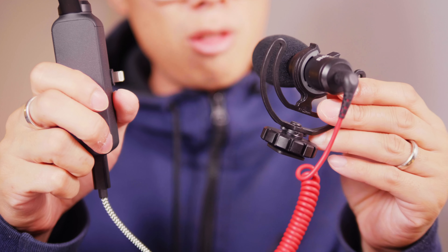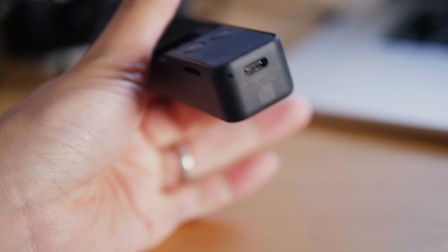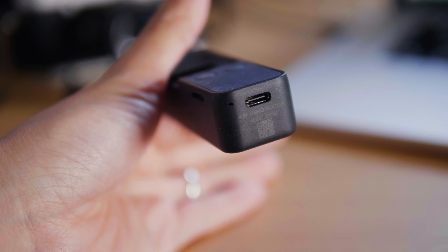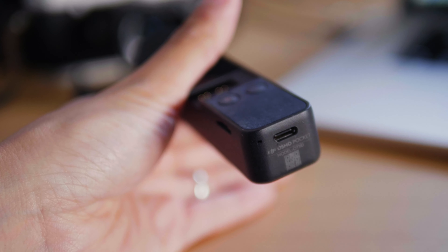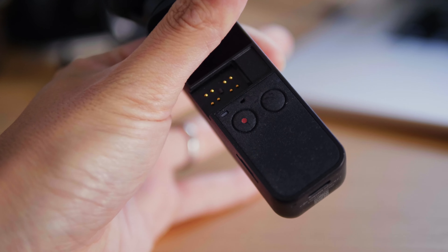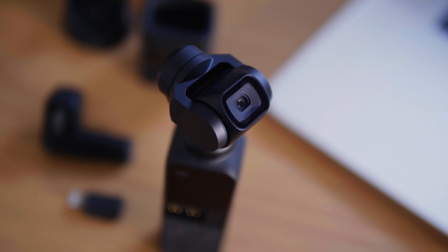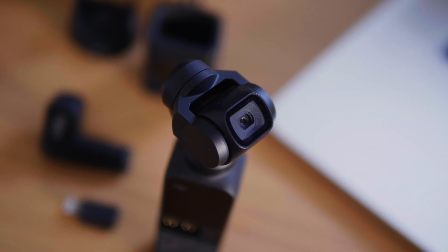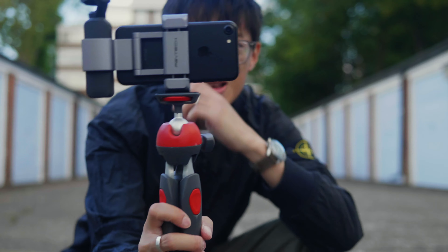This is the Rode VideoMic Micro - if you're fine with the internal mic, make sure you're not going to cover it with your hand. It's on the bottom, and you can even shield the rear of it if you want to help pick up less sound from behind. You can get some surprisingly good audio from the internal mic. So there we are - I think the Osmo Pocket has so much potential and creative goodness, all out of something that slips easily into your bag or maybe your pocket.